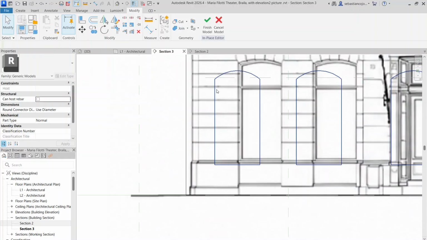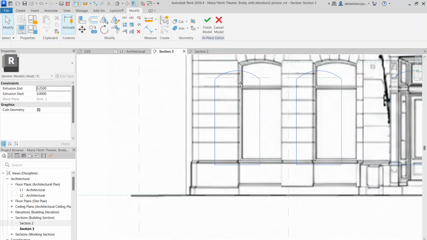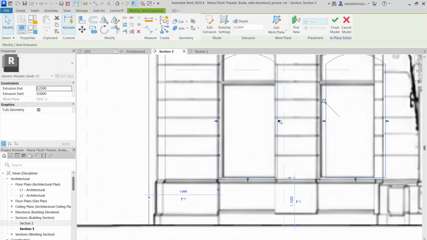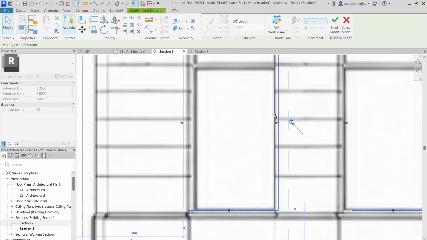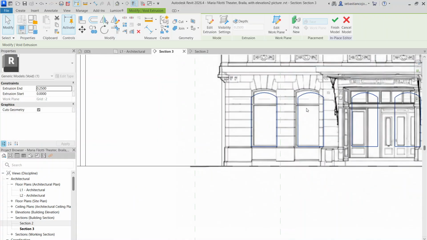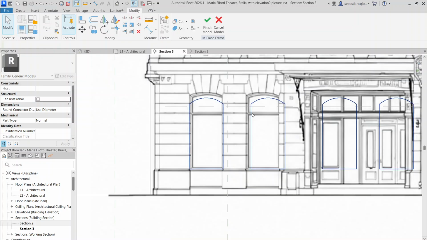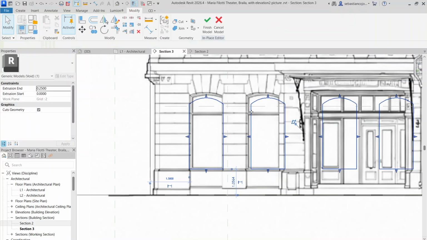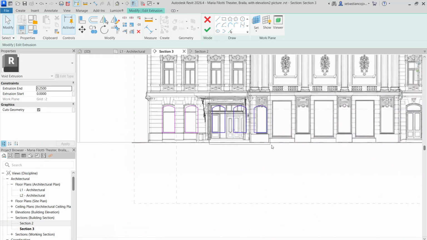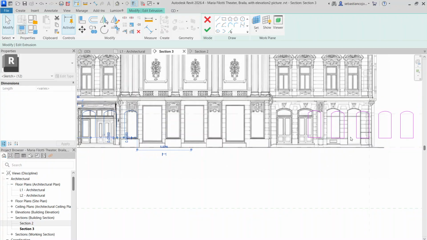Okay, and now I have my, let's say, storefront windows, which seem a bit narrower to be honest. Let's check. Okay, this seems okay. Now I'll double click and see which we don't need. These three aren't needed, and let's see.